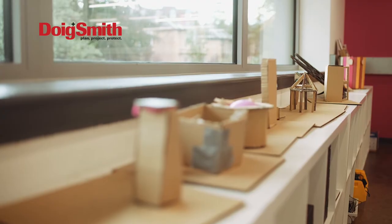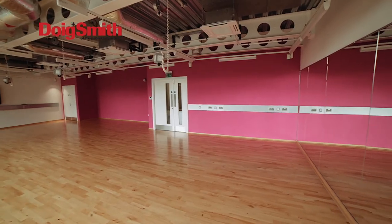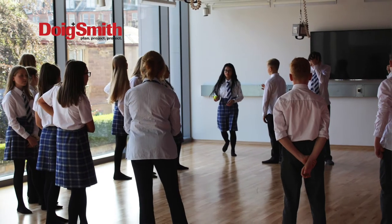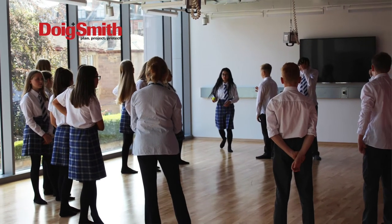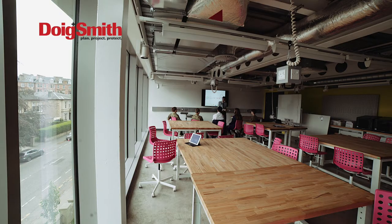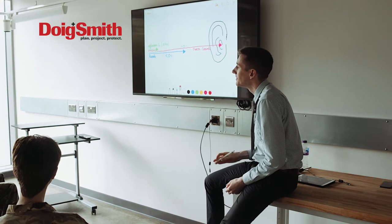On the middle floor we've created a lovely performance space, because we want the building to be as much a cultural centre as a learning space. We're going to have speakers and corporate events and corporate training in there, but there's also a sprung floor so there can be dance classes. Then the top floor is a really lovely, lighter workshop where there will be glue guns, cardboard, and all those other things that kids need to prototype and do their design work.